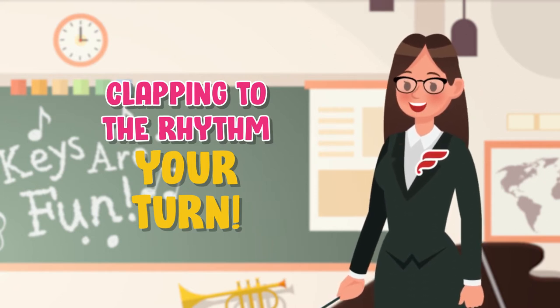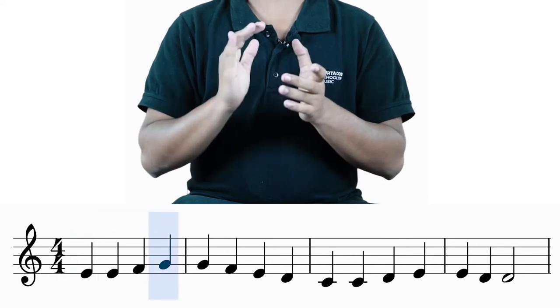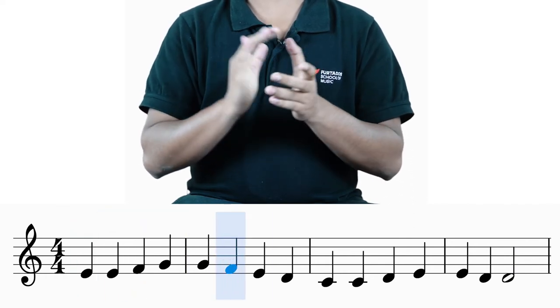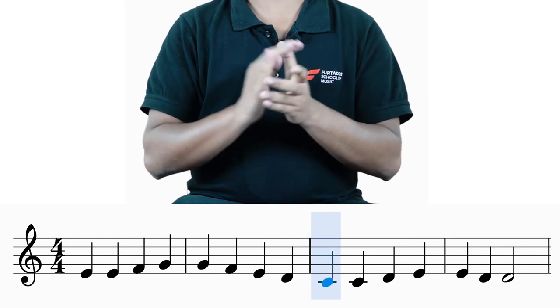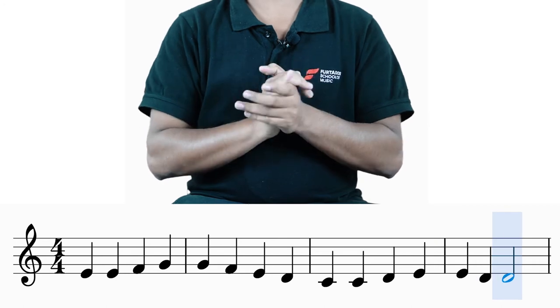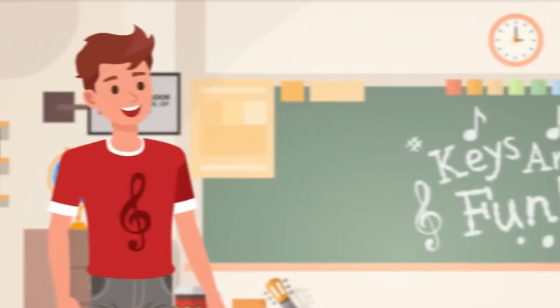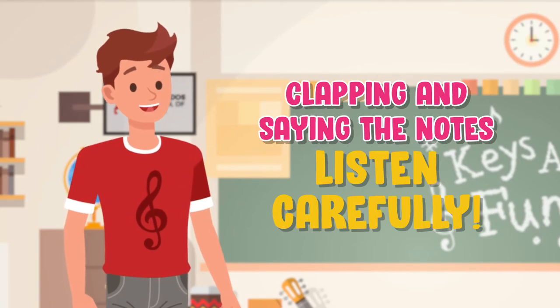And ready, steady, ready, clap. T, T, T, T. T, T, T, T. T, T, T, T. T, T, ta-oo. Great. Good job. Now, let's clap and say the notes.